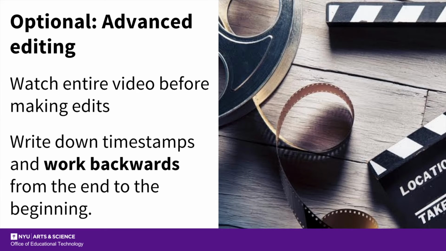If you'd like to do some more advanced editing, watch through the whole recording and note timestamps for the areas that need to be fixed. You can cut out mistakes in your speech and awkward pauses or add annotations, music, and other effects. If you'll be cutting out portions from the middle of your video, work from the end of the video backwards to avoid messing up your timestamps.